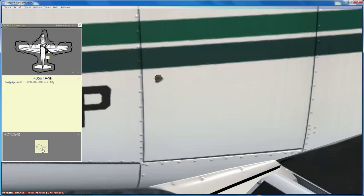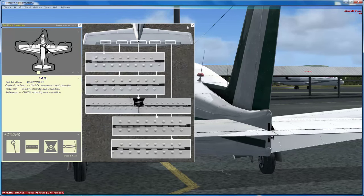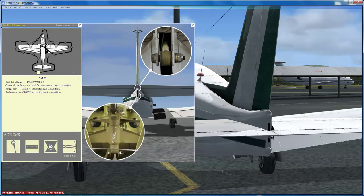Fuselage lines - check, lock with key, we can lock and check it. Tie-downs are gone. Check the hinges, they're all fine. Today's General Aviation note of significance: the bolts. If you notice, the bolt comes from the top and the nut is underneath with a split pin on the castellations of the nut.